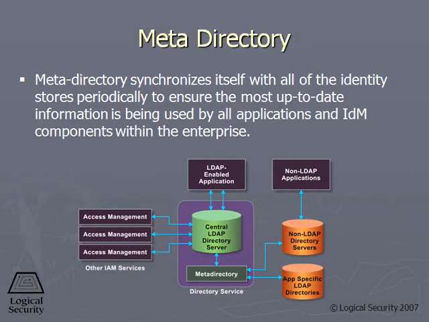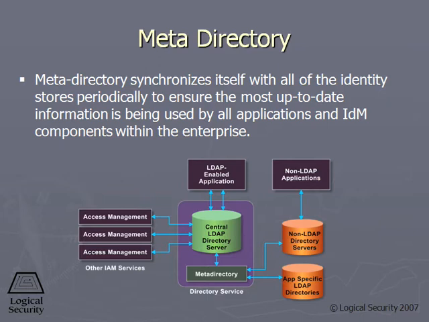In a lot of environments, there's a directory, and then there's something that's called a meta directory. And the meta directory is really the one that's actually doing what I'm talking about, really going out and pulling all of that information. Meta directory, metadata is data about data. And so you can have a directory that all the tools and all the applications communicate to, and then you have a meta directory that actually is collecting all of the identity information and feeding it into the directory.